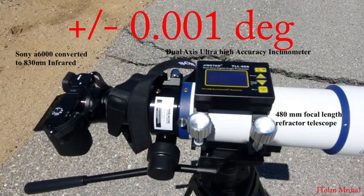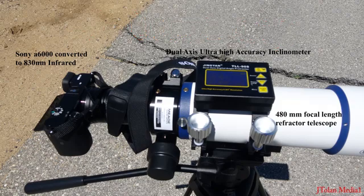Here's a closer look at the instrument I'll be using. It's a 480 millimeter focal length refractor telescope that I'll be using to sight objects in the distance through the infrared camera, Alpha 6000 converted to 830 nanometers. And I'll be using the zoom feature on that to really zoom in and align that telescope. And then I'll be measuring the inclination of the telescope with the ultra high resolution inclinometer.